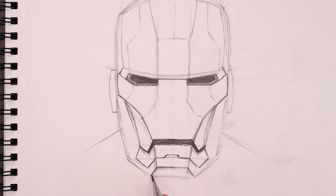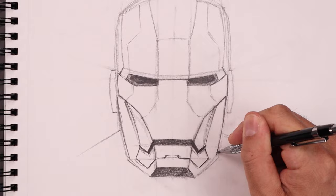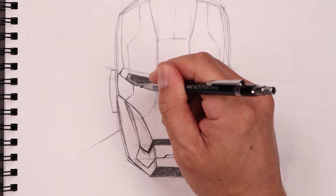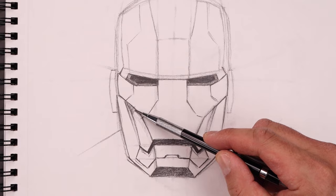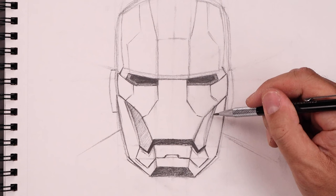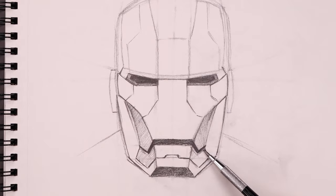I'm just going to darken up that area just underneath the chin to create some shadow. Just working our way across the jawline. I'm just going to shade in the area just underneath the cheeks and then just blend that down. I just want to add a slightly darker tone along the side of the jaw.